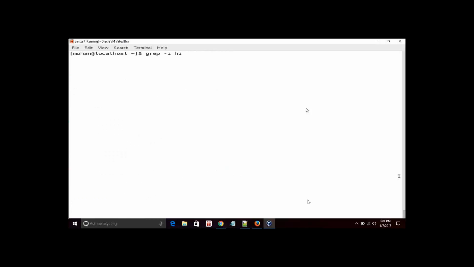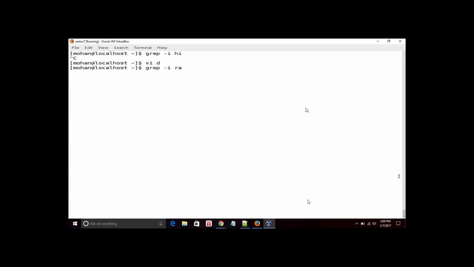Let's say I have a pattern. Open a new file. Give RA, enter, RAJ, enter, RAJK, enter, like that. Save it. So I want to search the RA pattern.